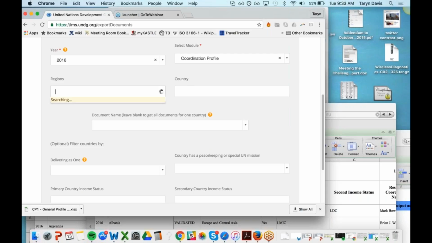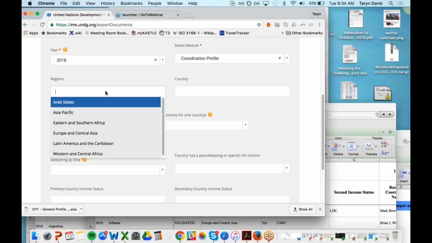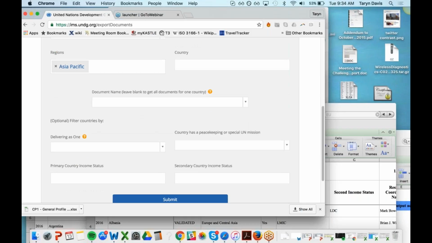And you can select if you want from a specific region or specific country. Maybe you're only looking for one country's UNDAF, for example. Or you wanted to look at the total for the region. So let's do Asia Pacific.